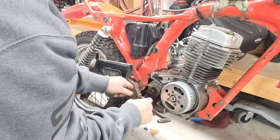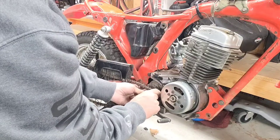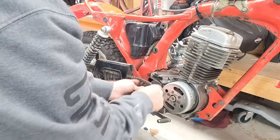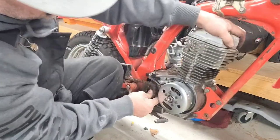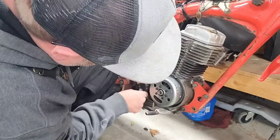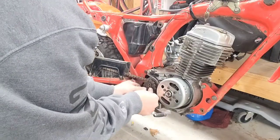I did have it right. Let's see. All right. She fits in there pretty good like that, right? Just kind of bring it out. Set it on there. There. Come on, baby. There she goes. Now, put on this thing here.